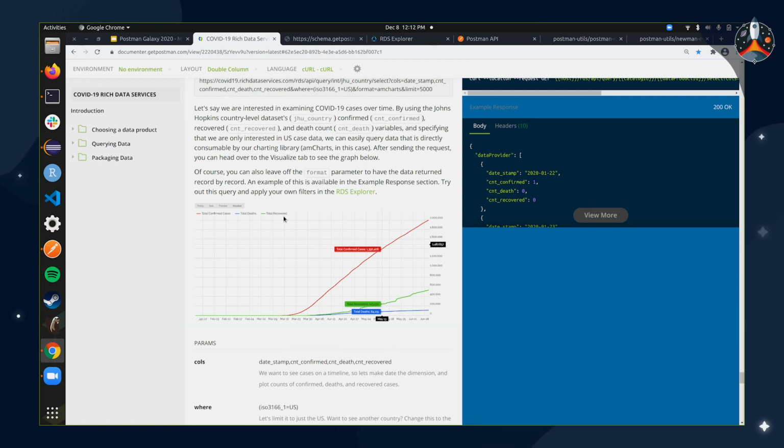So Carson submitted this collection to the Postman COVID-19 Resource Center, and much to our delight, the team loved what she put together. And so at this point, we're done, right? Well, not really. In addition to the ongoing efforts to continue adding data to our catalog for the COVID-19 project, the Postman team reached out to us and asked us if we could put together a similar collection around the 2020 US election.